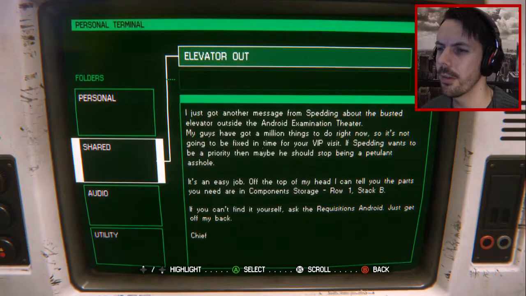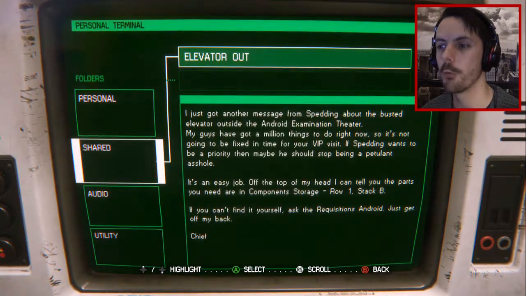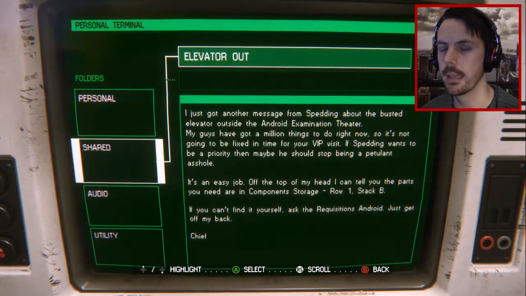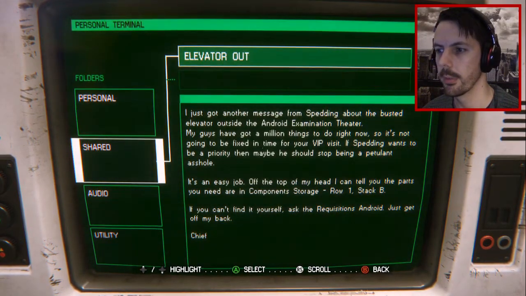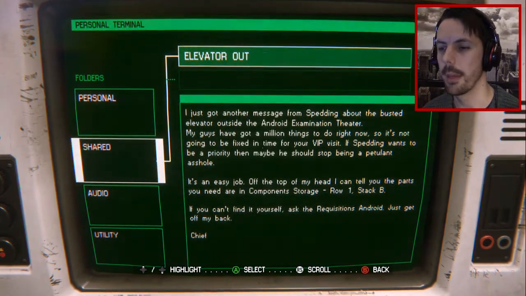It's an easy job. Off the top of my head, I can tell you the parts you need are in component storage, row 1, stack B. I need to remember that. Row 1, stack B. If you can't find it yourself, ask the requisitions android. Just get off my back, Chief.